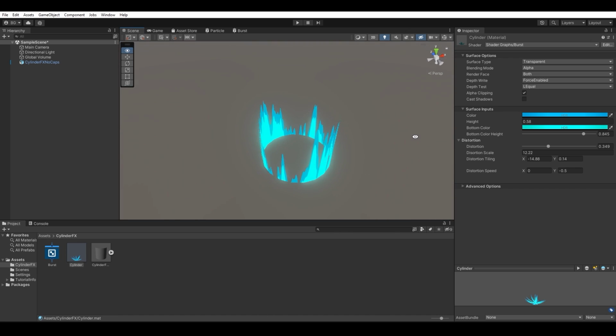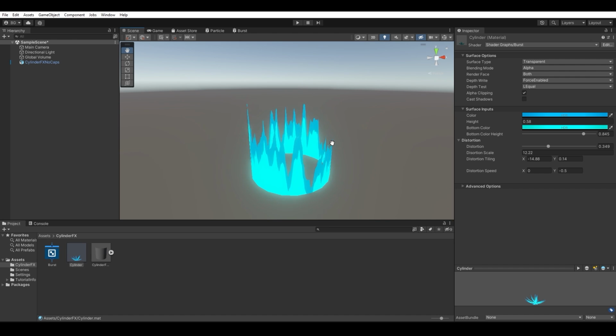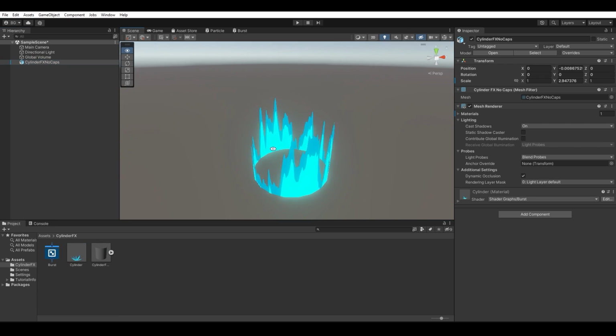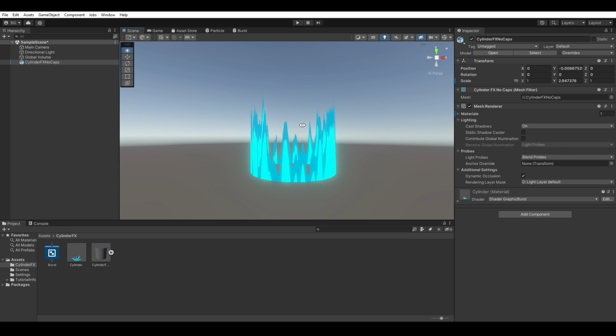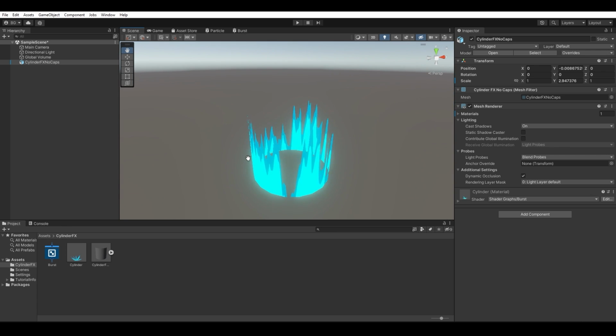There we go. Perfect. Since this episode's already getting kind of long and I'm trying to shorten up the length of these so they're more digestible for everybody, I'm going to save the next part for doing stuff in the particle system with this, and I'll show you how to adjust the shader and everything and get some really cool options for using it in the particle system. But for now, let's just see something cool we can do with this other than this burst, because this burst is what we're going to probably be using in the particle system. So what else could we do mapping this kind of texture to a cylinder?